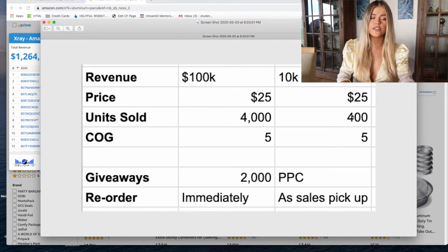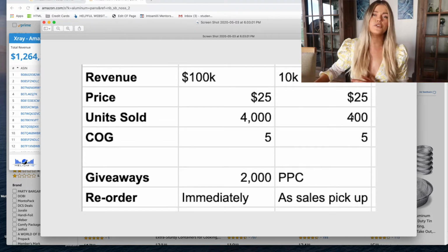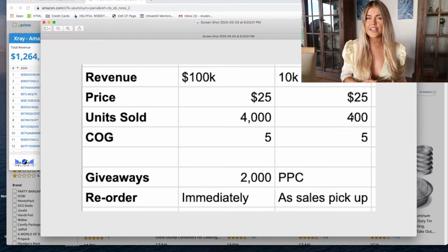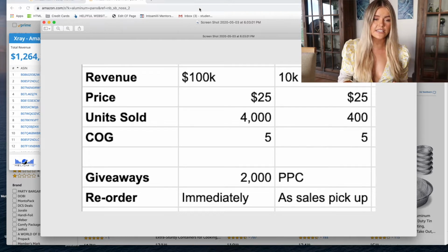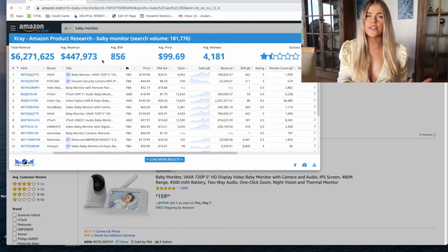That's a huge component. But then we also have to talk about the actual rank, because if you launch a product, it's not just going to magically appear on the first page without anything, right? You're gonna start on page invisible, maybe you'll get on page 20, maybe you'll get on page 10. It's just a slow moving process. So you have to give yourself a boost. In markets such as these, you're not gonna get any type of natural boost, right?